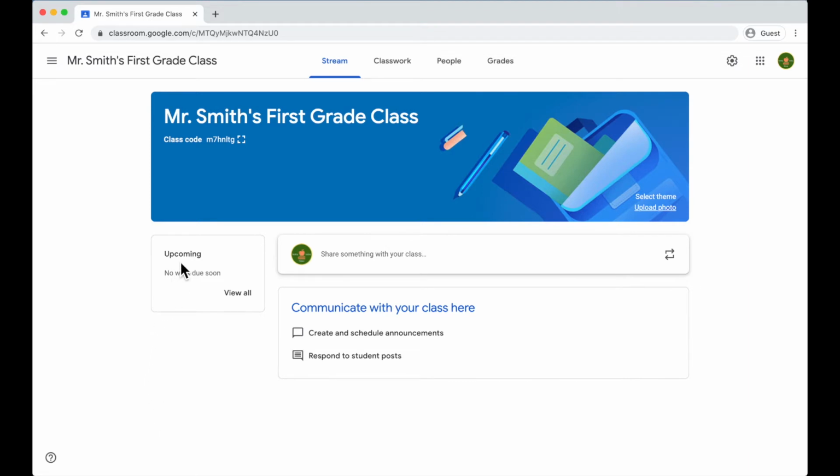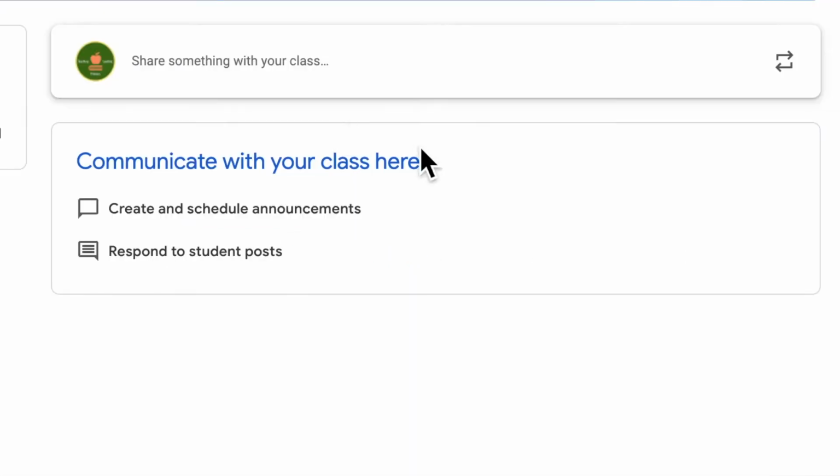In this section, you will see any upcoming assignments that are created in your classwork page that are due soon. And over here is the main part of your stream page. Generally, this is used to create announcements and also to post any activities that are coming up in your class.